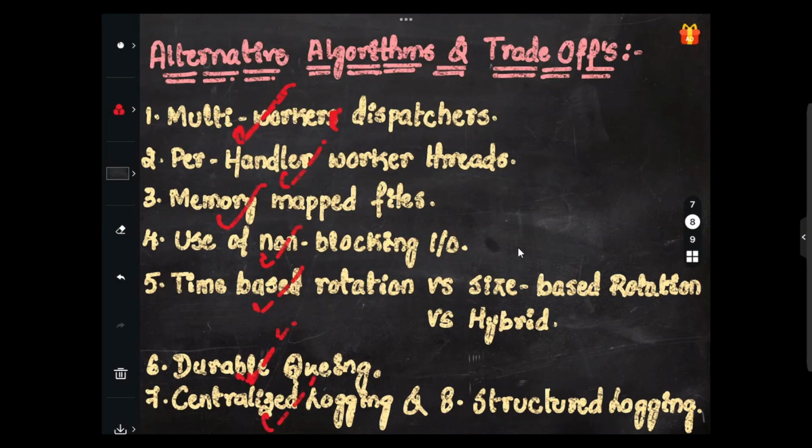And the final two things are centralized logging and structured logging. For centralized logging, we can go with Fluentd, Logstash or Vector, and buffered local agents as well. Basically, it offloads the rotation or the retention concerns to a specialized system. And the final one is structured logging: we can go with JSON for better indexing and searching by the log platforms. So these are the things that we need to keep in mind.